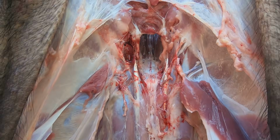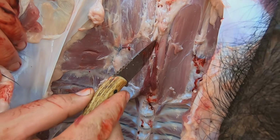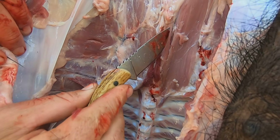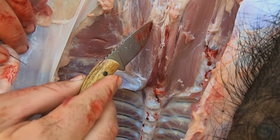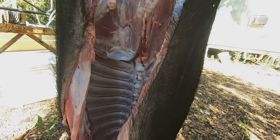The other thing you want to look for too, see any worms, honey? Because if you're going to have worms, you're going to see them around here, which that looks like one right there. Yeah, a little bit. But yeah, if you're going to see them, for some reason, they're always on those inner tenderloins.